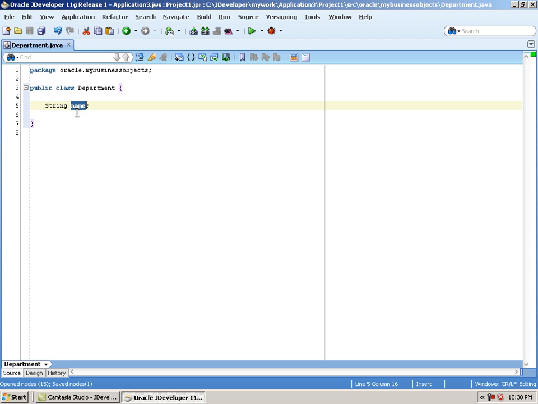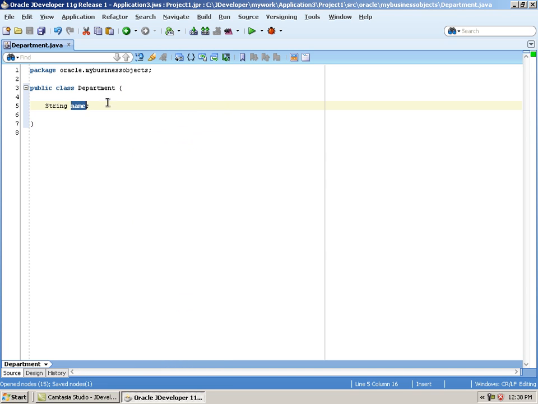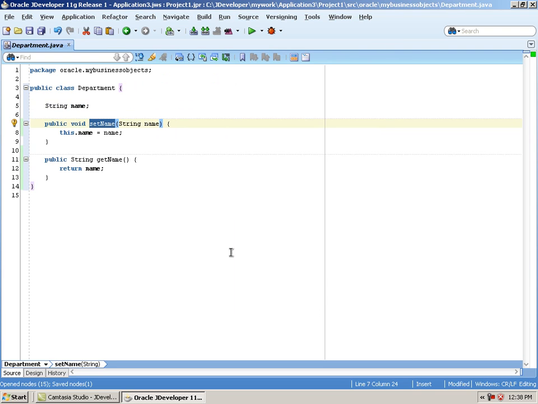Now, without a doubt, it's very painful having to type in all the code for the accessors, and JDeveloper will actually save you having to do this by right-clicking the variable and doing the Generate Accessors option, or alternatively, you can do the same thing on the toolbar, and it will pop up this little dialog, and for the current class, and in this case the specifically selected attribute, it will say, hey, what accessors do you want to create? We tick the tick boxes in this case, OK, and suddenly we see we've now got all the methods generated for us.